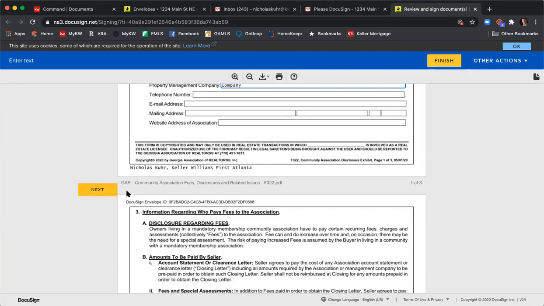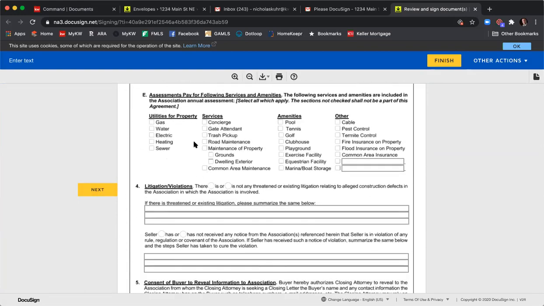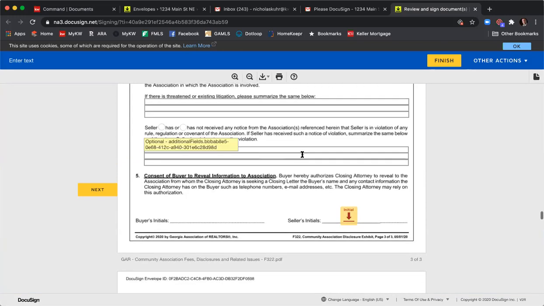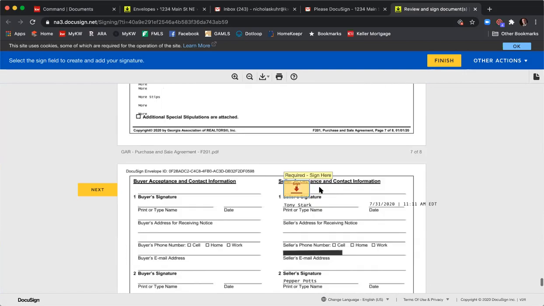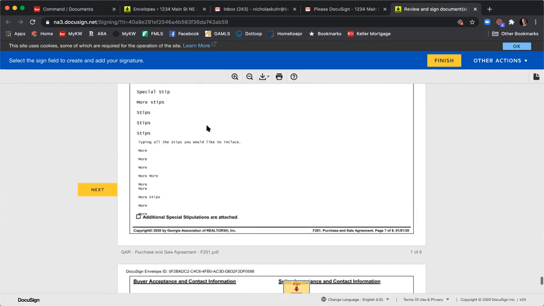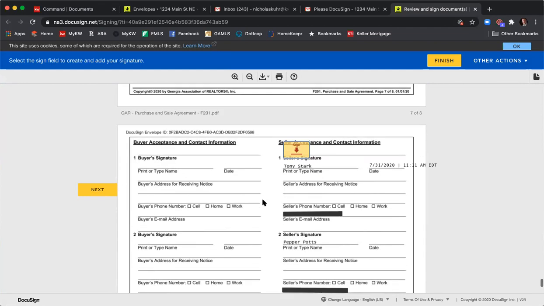So just for the sake of time, actually I'll just scroll down and I'll fill in the services. We have common area maintenance. We have swim, tennis, clubhouse, playground, and common area insurance. Perfect. And then we can sign, initial. And if I scroll up, you can see here are those special stipulations that I made as read only, so they show up when your client reviews them. And then you'll see here, we have a signature field and then the black box over his email address. So I click sign. Now he's done.